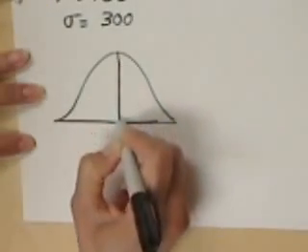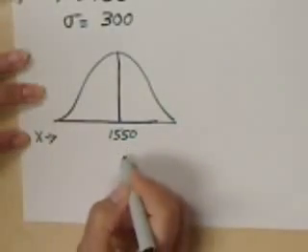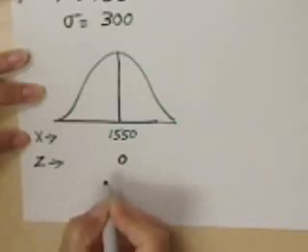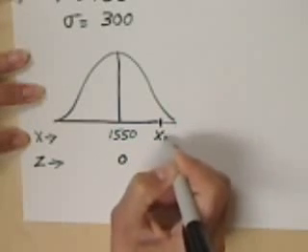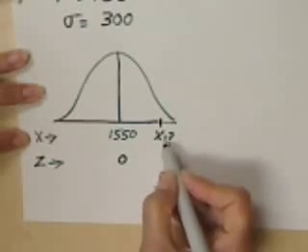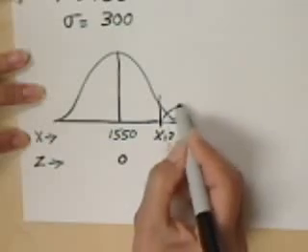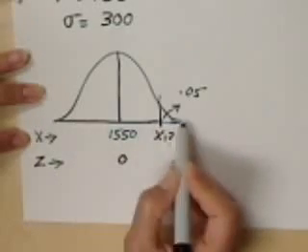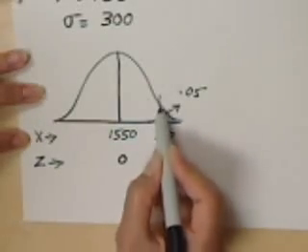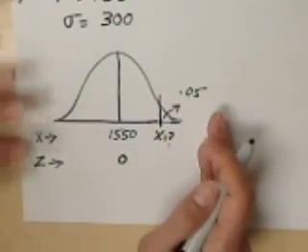Again, you draw the curve, but now the nature of the problem is changing. We still know that the mean is 1,550 on the x-axis, and we know that its equivalent on the z-axis is 0. But now we want to know, what is that x value? That's what we're looking for. The question mark is that x value that is associated with the upper 5%. So we want this area to be 0.05, and we want to know at what point on the x-axis the number of fatalities occurs, so that that is the upper 5% of the fatalities.